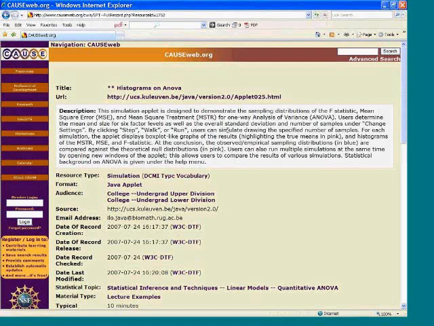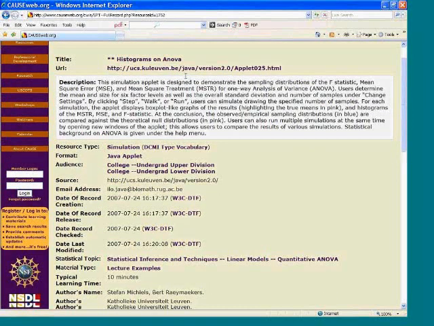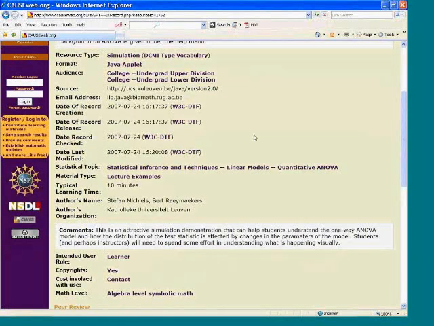So this particular one has the term empirical sampling distribution. If I was interested in teaching about sampling distribution, this topic would come up in that search. And then there's all sorts of other stuff which sometimes you are interested in and sometimes you aren't.